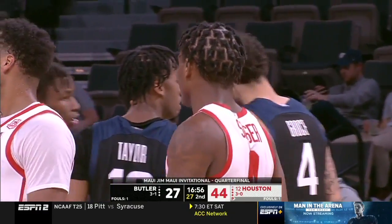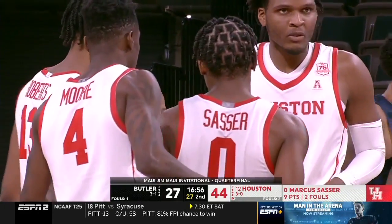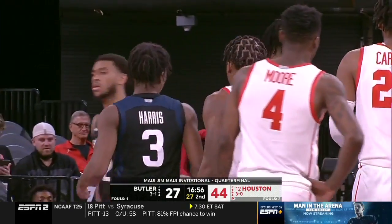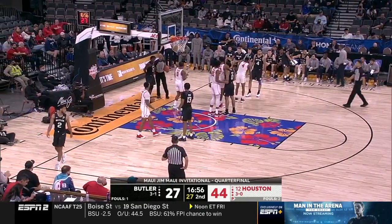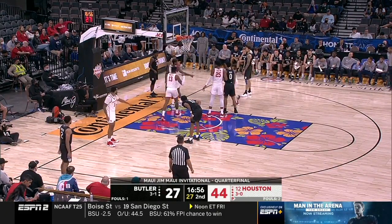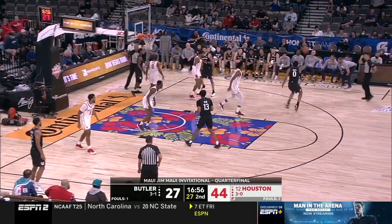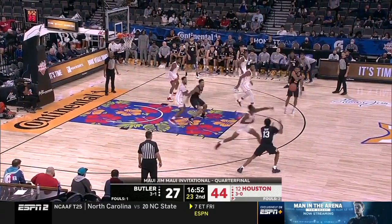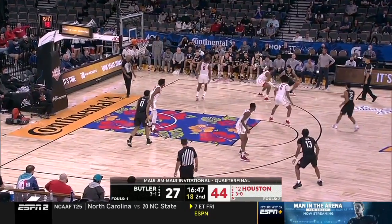You know, one thing, Dan, about Houston, they come out in games so hard defensively. And the opponent, whether it was Virginia that we saw last Tuesday or whether it was Butler tonight in this ball game, when they really come after you, you're not thinking about scoring. You're thinking about surviving. You're not thinking about punching them. If they don't bring that intensity, then all of a sudden Butler's thinking about, hey, how do we score? Then they start thinking about punching. So they got to bring it. They have no choice, Houston. They got to bring it every possession. That's how they're going to win.